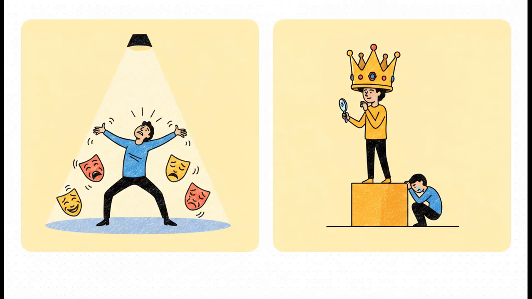The final two disorders in Cluster B actually get confused quite a lot. Histrionic personality disorder is completely centered around shallow, theatrical attention-seeking. Someone with HPD absolutely needs to be the center of attention. They might exaggerate stories or start crying suddenly at a party just to bring all the spotlight right back to them. Contrast that with narcissistic personality disorder, which is all about grandiose entitlement. Someone with NPD genuinely believes they are superior to everyone else, they demand constant praise, and they display a devastating lack of empathy for how others feel.